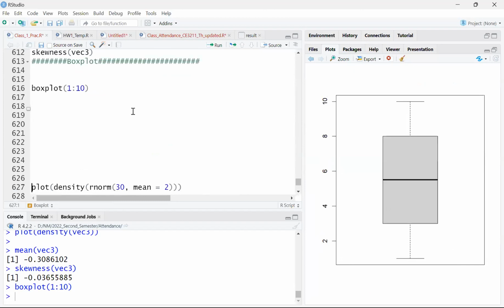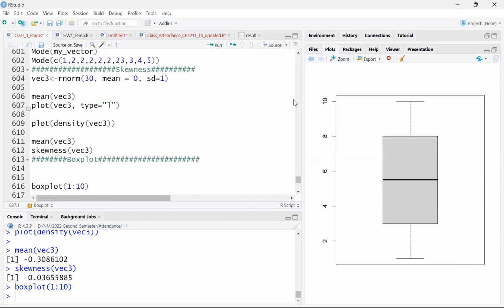skewness is not working, so can you run this one, the one I sent you? Where is the chat?